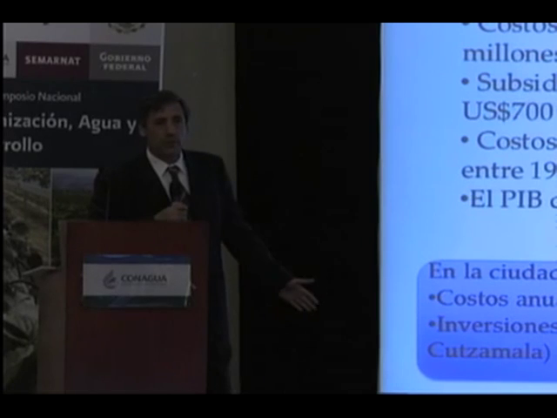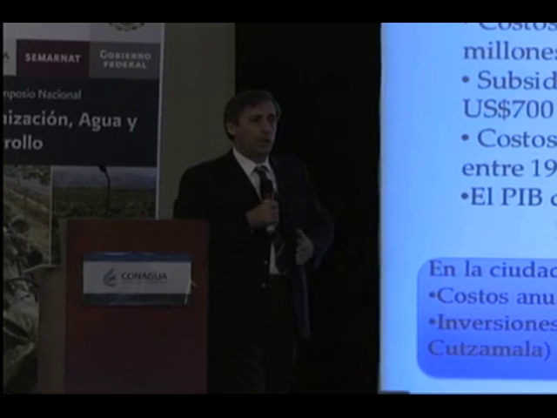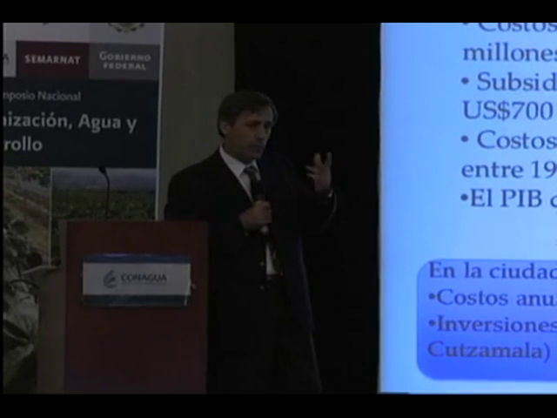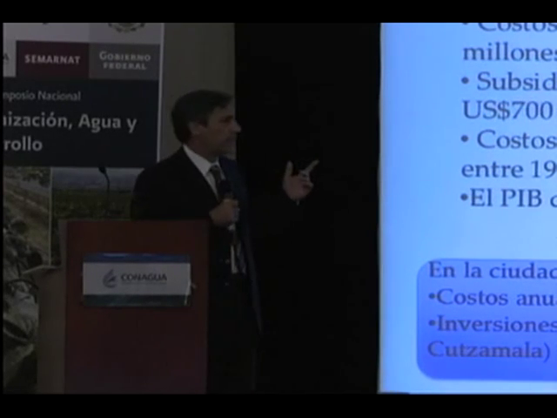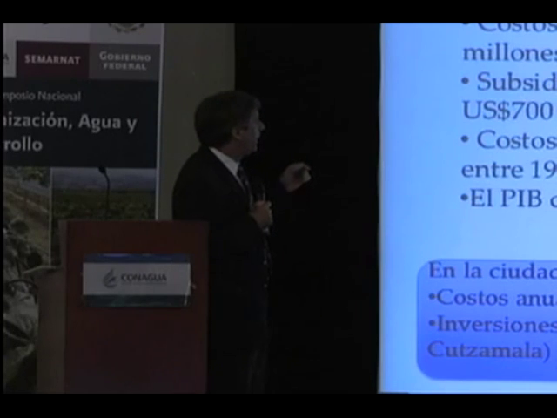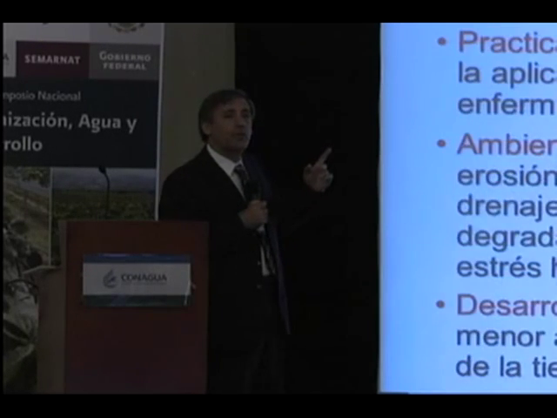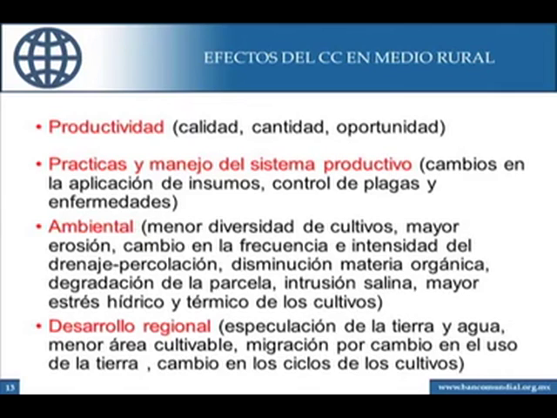And in the case of Mexico City, we see how the weather and climate change are affecting the number of illnesses that have some relation to water. And going back to the rural sector, we have affectation in productivity, in quality, amount, opportunity, the ripening of every crop. We would have to pay attention to this.